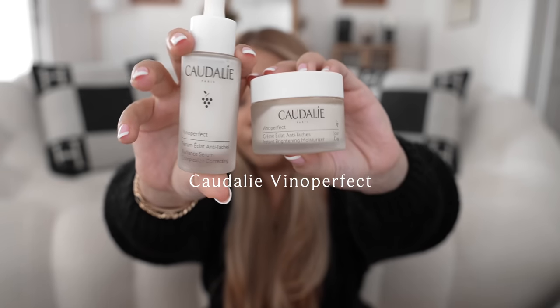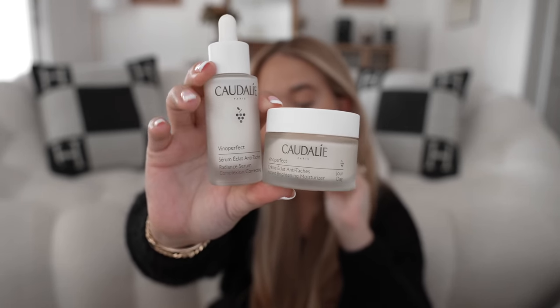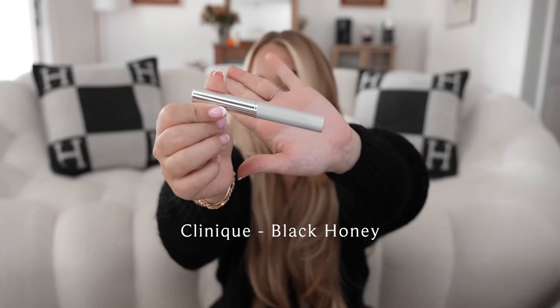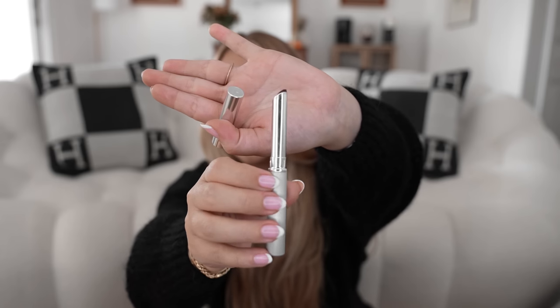I also wanted to add some skincare products because around this time of year my skin starts to get super dry. I absolutely love these two — I'll link them. I use them in the morning and at night. Along with the new foundation I'm using — the Bobbi Brown one — it has SPF 40. I usually don't use foundations with SPF because I use SPF separately, but this one doesn't make me look greasy. It's really light. If you're looking for something more like a skin tint, this is it. And I have three lip products to show you — many of which I found because of TikTok and were impossible to find for a while. The first one is from Clinique — the Black Honey. It looks like a very dark red but it's subtle on the lips.